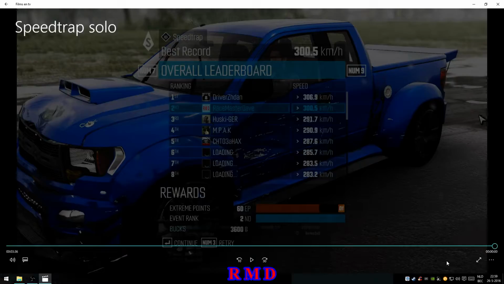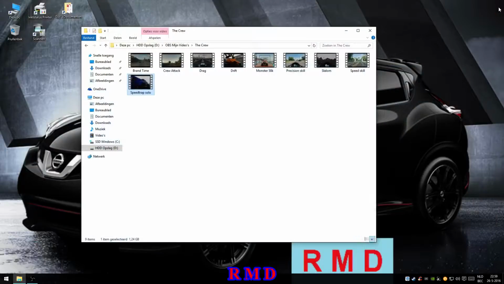But the Raptor is the way to go, I guess. That's for the speed trap. So we have done the speed trial. Monster Arena, I used the Camaro. That has to be improved, but I will show you the run anyway.